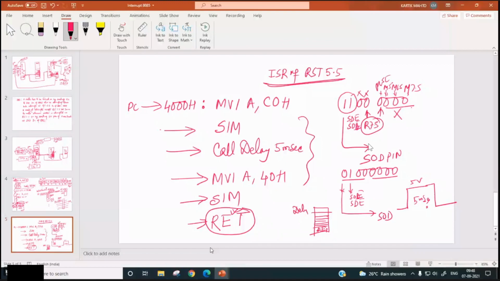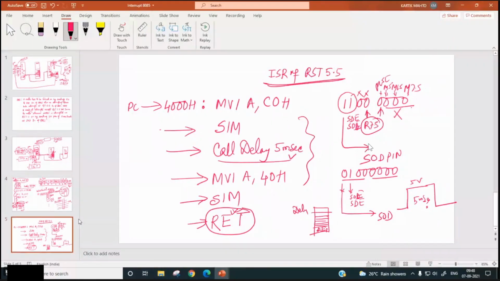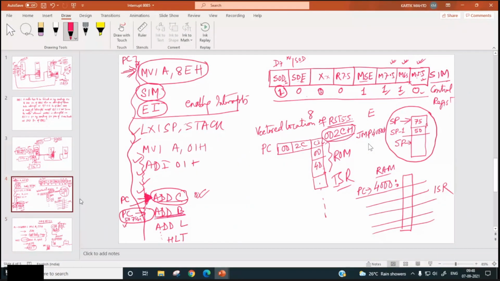Right. Another important point over here: when we are calling this delay subroutine of 5 millisecond, MVI A address, suppose it is 4055. So what will happen? 4055 will be pushed, and the stack pointer will be over here, right?